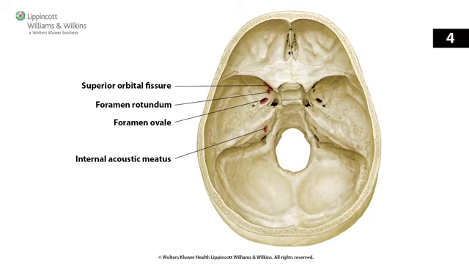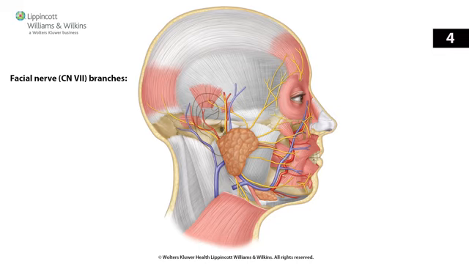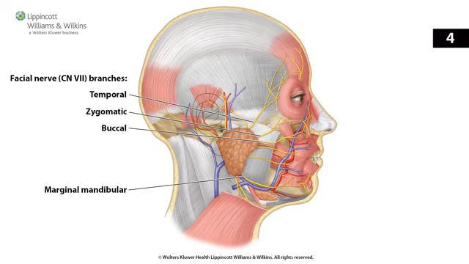Because remember, when we looked at the cranial nerves coming off the brainstem, both cranial nerve 7 and 8 came off the posterior pons together, so they're going to exit the skull together. Now, there are 5 branches of the facial nerve: the temporal branch, zygomatic, buccal, marginal mandibular, and the cervical branch. And there are several different mnemonics for these, like 2 Zanzibar by Motorcar or 10 zebras bit my chin.